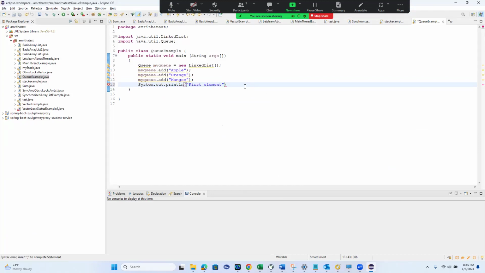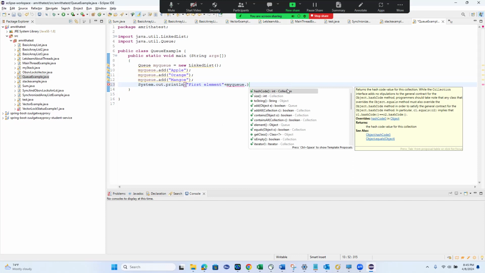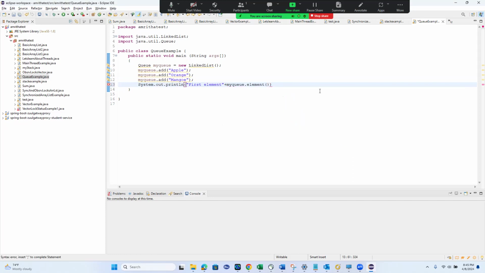And then what I would do is q dot element. What do you expect here now? What would be the output of this?